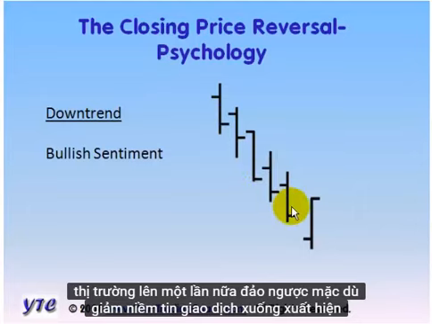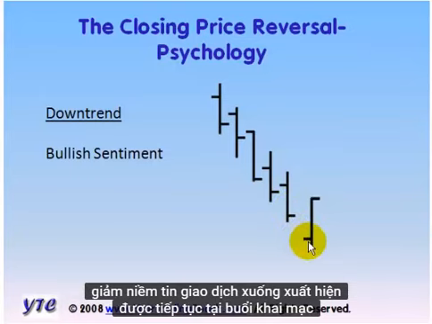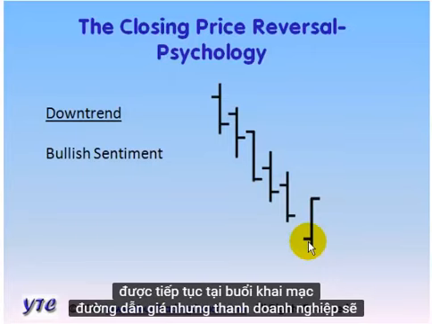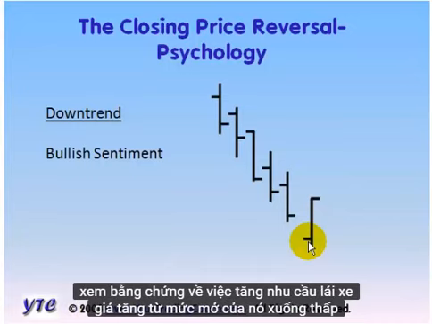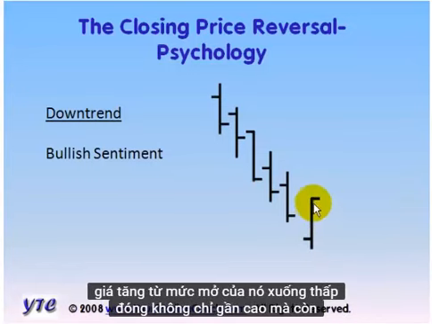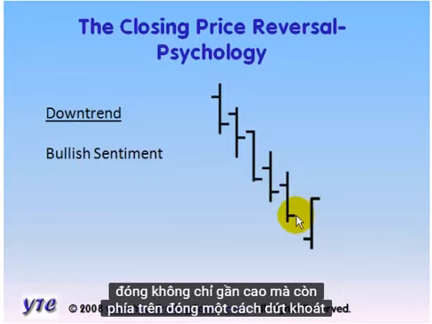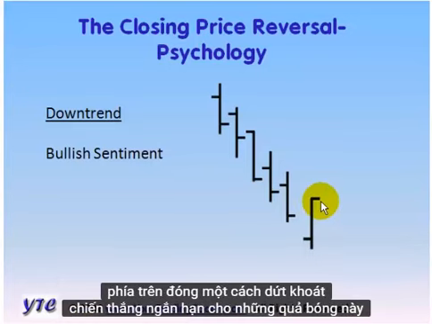Bearish downtrending sentiment appears to be continuing at the open of the price bar. But then intra-price bar we see evidence of increased demand driving price up from its opening near the low to close not only near the high but also above the previous close. A definitive short-term victory for the bulls.